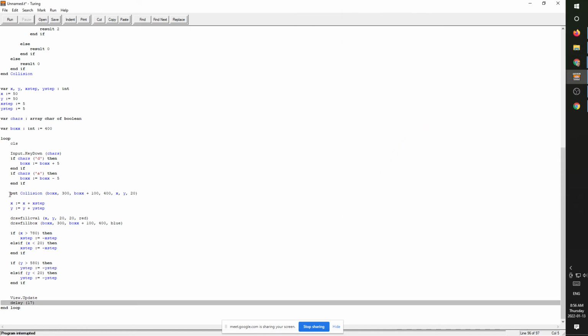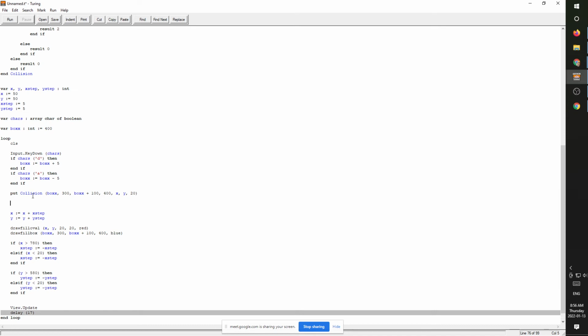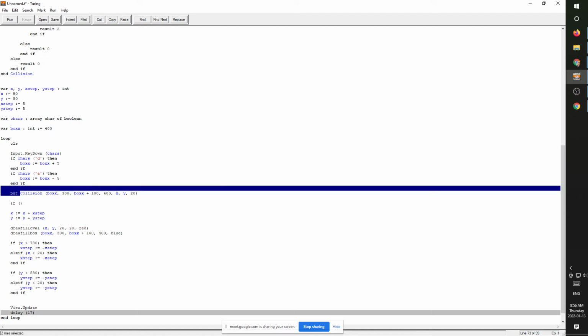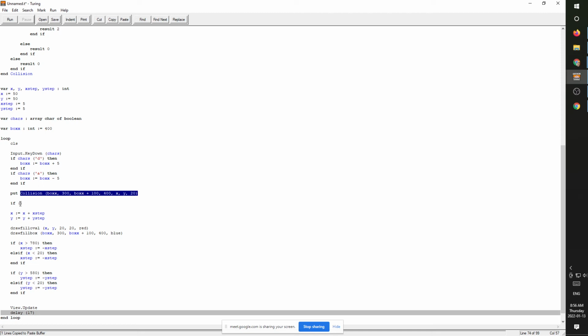And so what I can do is, instead of putting it on the screen, I can actually check if it's doing something and then maybe bounce the ball. So if I say if, and then I put in brackets this, if it equals 1, then I'll do something.